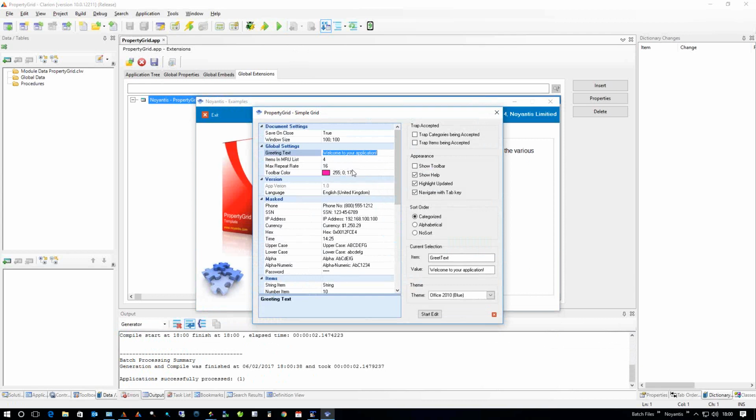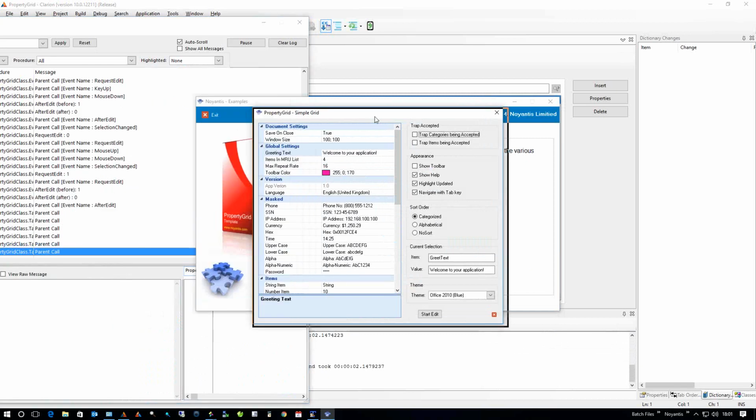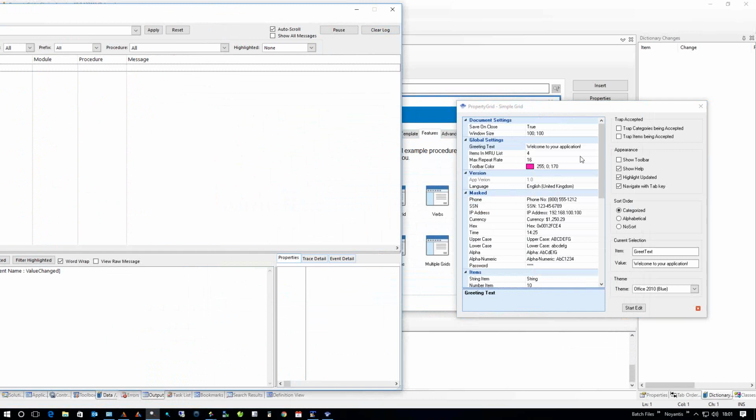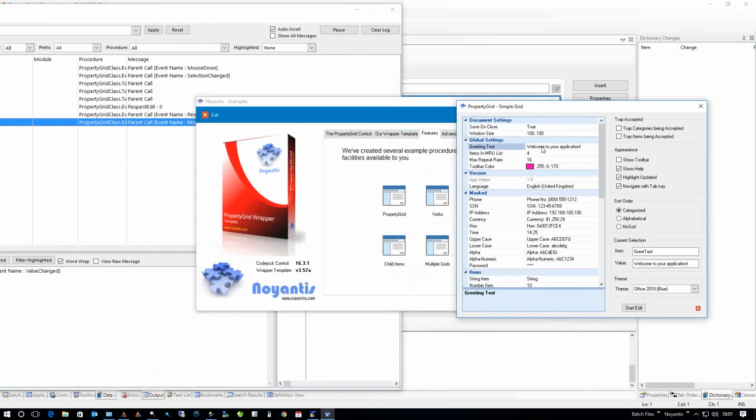It's working the second time. There's something not quite right. If I go on to it, no. Let's have that there. Okay, clicking on it, and we can see request edit, and it's set to 0, which is false.